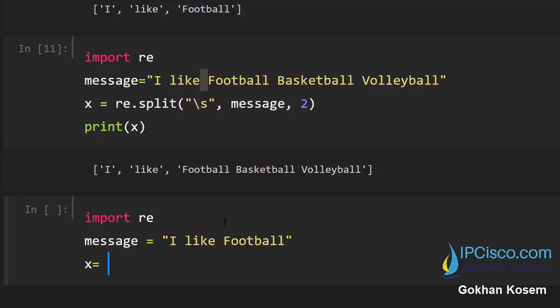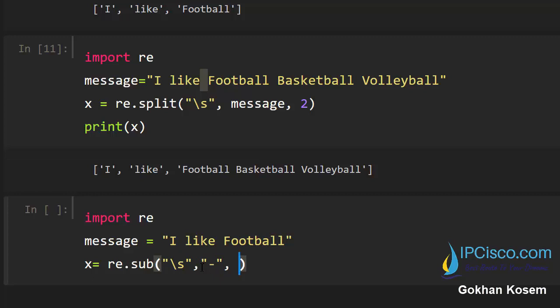And then I'll use the sub function, and the first parameter will be again \s, and this time I will say that when you find a space, then change it with a dash.